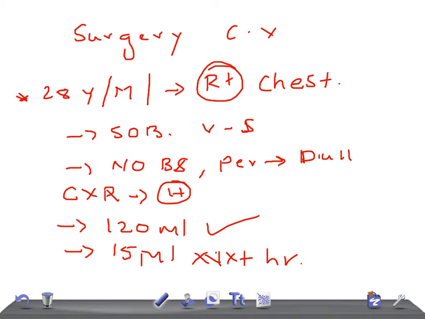Okay guys, so this is about the clinical vignette. I think you understood the basic concept. It depends on the amount of blood draining. If it's more than 1000 or 1500, do thoracotomy and ligate it. If it's a very small amount, it is from the lungs. If it's more, it's from a pulmonary circuit, or sometimes from the intercostal arteries. But it will not be more than 1000 or 1500 ml, it will be around 600 ml in 6 hours or something like that.